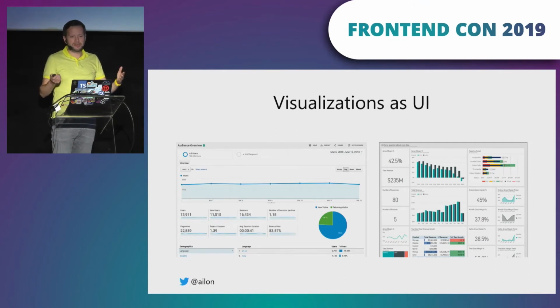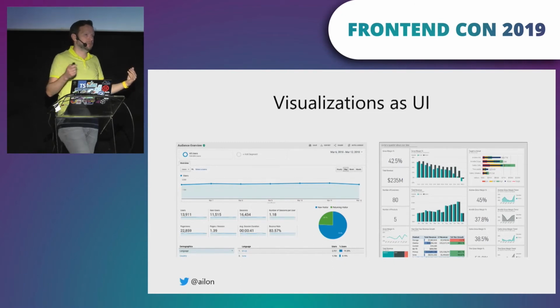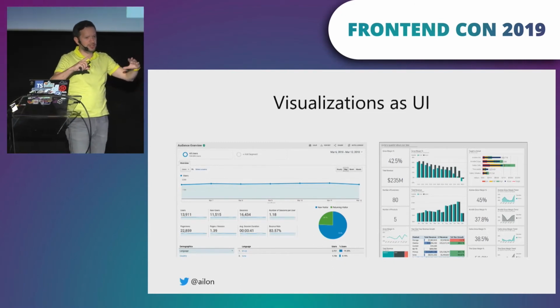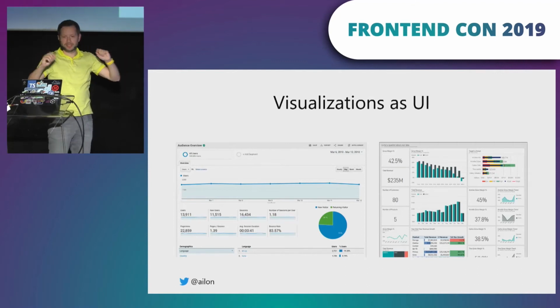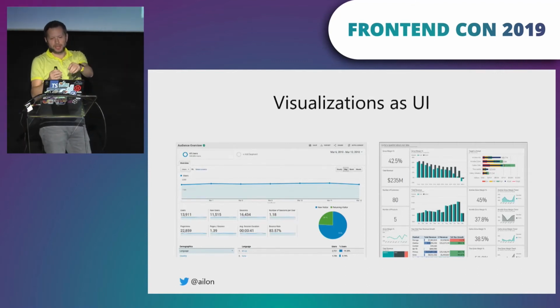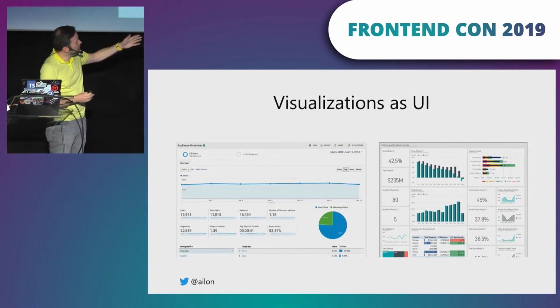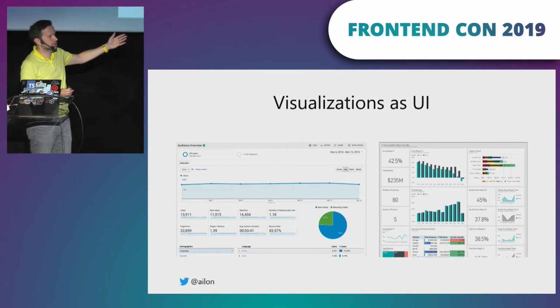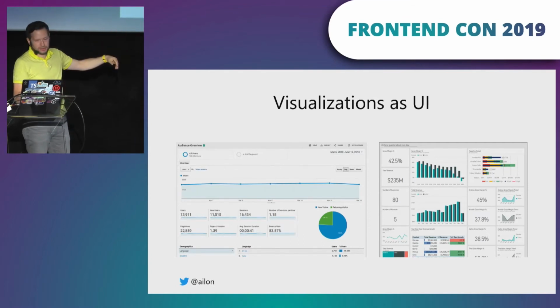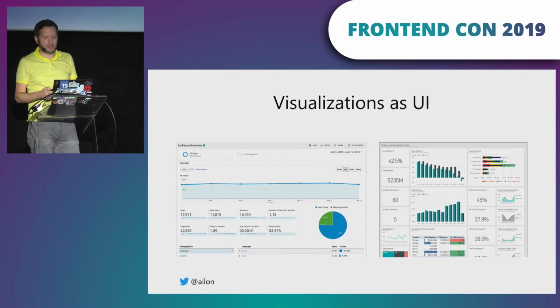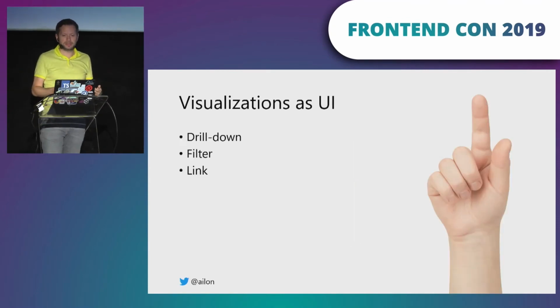Additionally, you can use data visualization as your UI. From the static charting days, we got used to our chart being just an image, and then we have some drop-down or something. Even if you look at Google Analytics, you have drop-downs to select the date, some things to do the filtering, etc. And on the right side here, you see Power BI, where there are no additional UI elements except for the data visualizations. So you can just control the data from the visualizations themselves. And you can do drill-down scenarios with that. You can do filtering. You can just link outside.